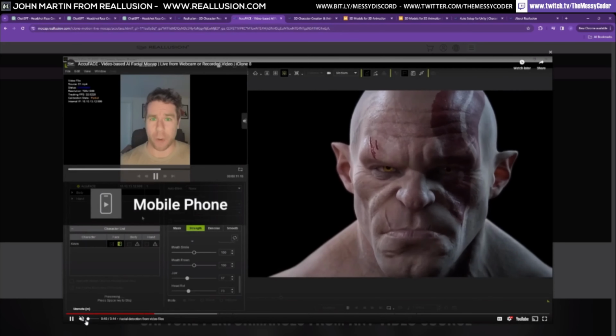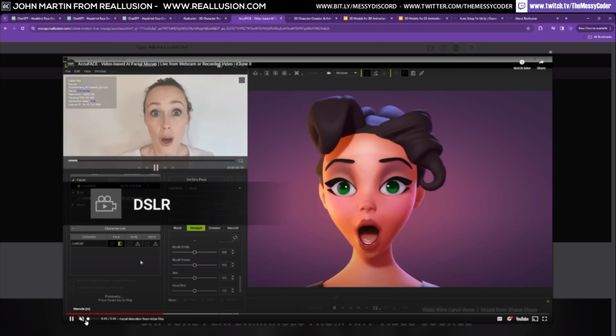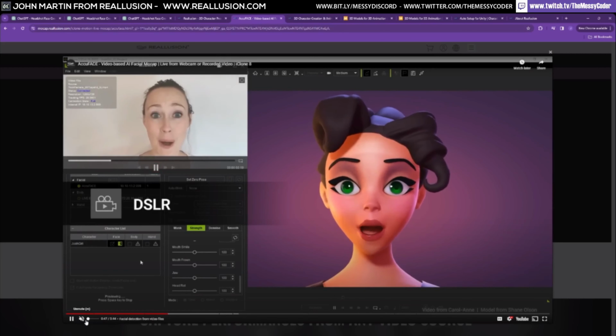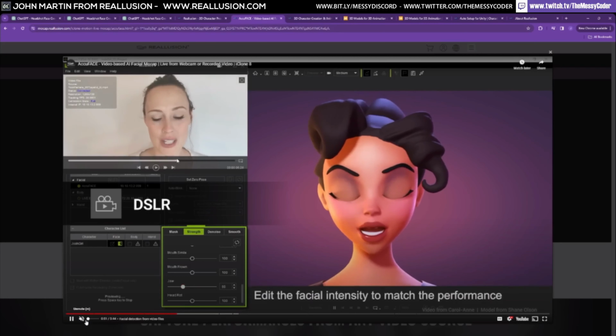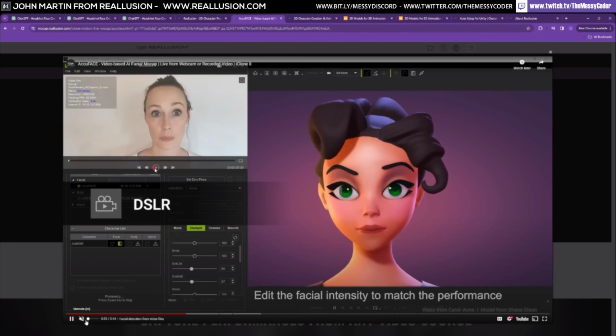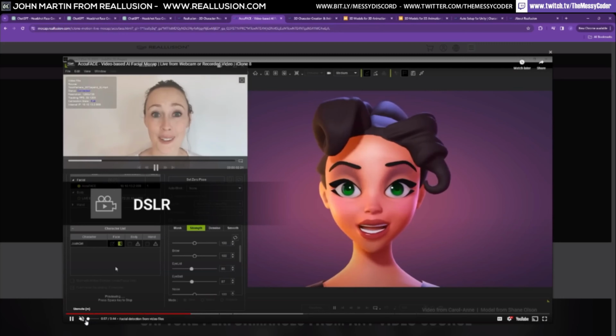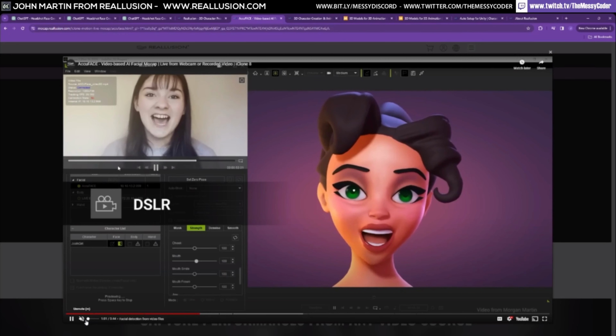Even with recorded videos, you can bring those in and then just search for a few different facial expressions, like when the mouth is closed, when the brows are up, when the brows are down. Based on that, you're able to set up the character for animation.